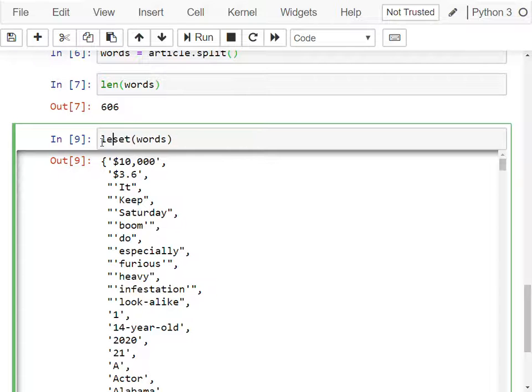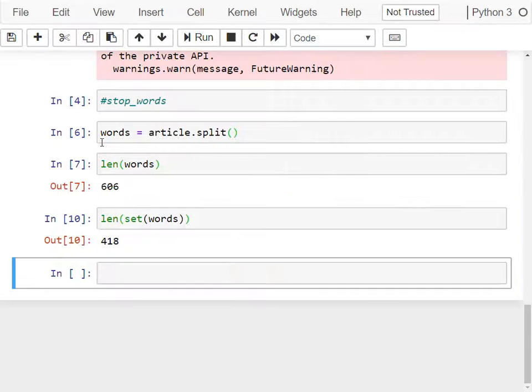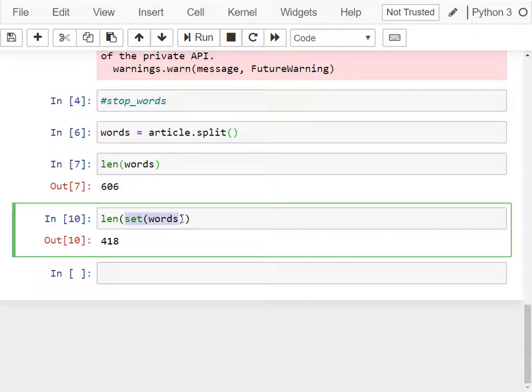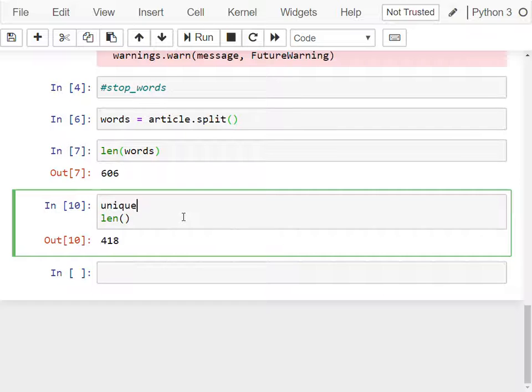I just want the number of unique words. I'm going to take the length of the set of words, and we can see that we have 418 unique words in this case. I'm going to call this one unique words because I'm going to refer to it in the next question, so I'm going to store it in a variable.